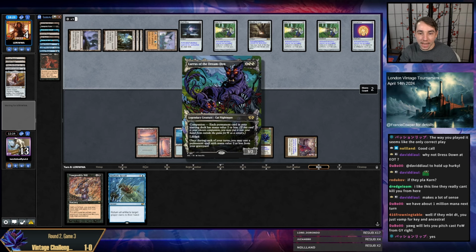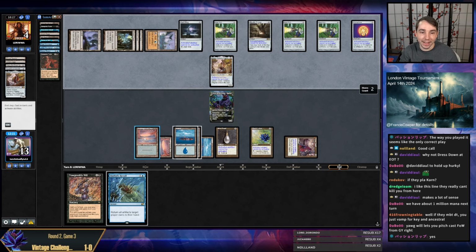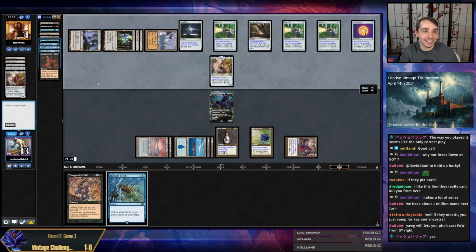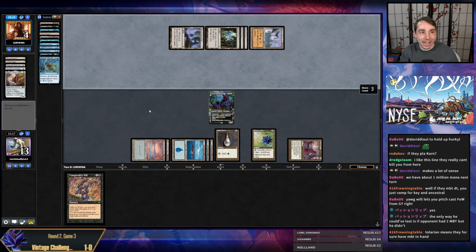I also have Attack for Lethal. I have Demonic Time Walk Attack for Lethal, chat. I literally have Demonic Time Walk Attack for Lethal.